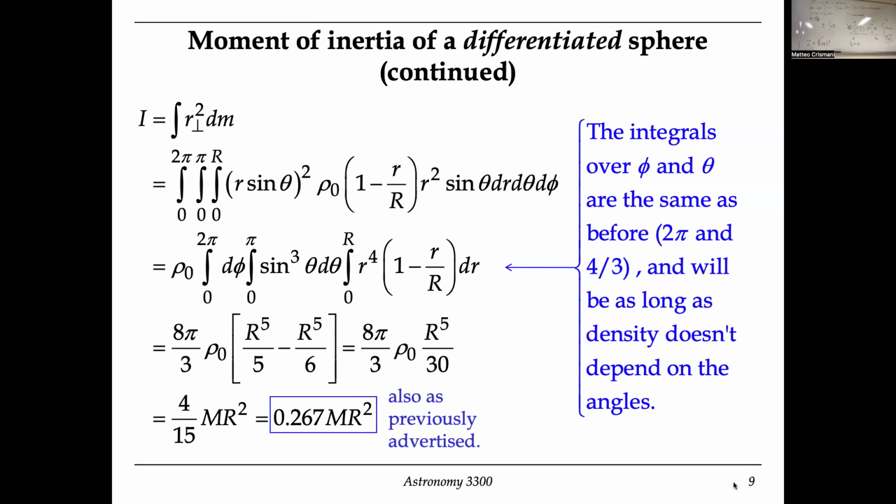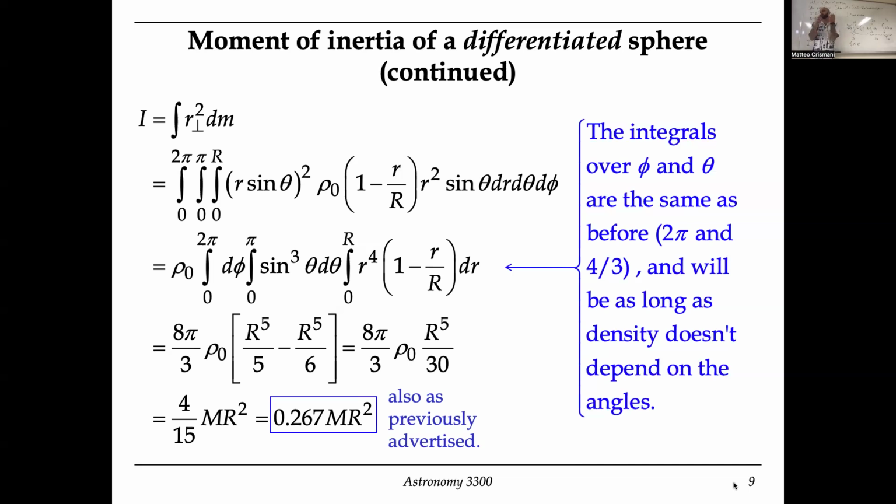Good, so what's this number, 26%? Is that bigger or smaller than 40%? Smaller, so what does that mean? How do I interpret this moment of inertia? More concentrated, right? More differentiated. Now, what was our internal picture? What was the density distribution? Just for this object that we just calculated, what did we demand of this object? How did we set it up? Right? Densest in the middle and then decreasing linearly.